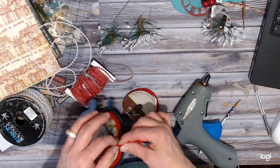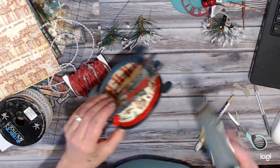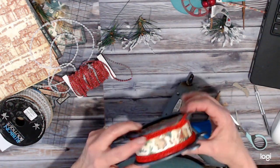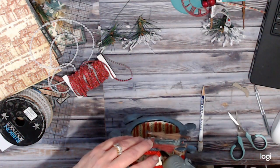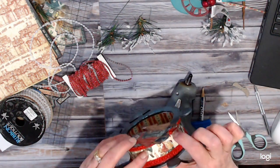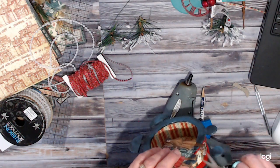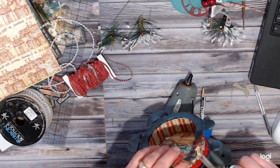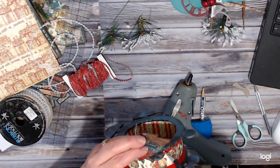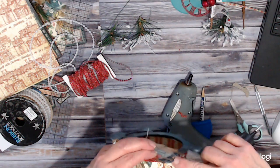All right, so let's get that right there. I'll tell you how many yards are on this in just a second when I get this all done here. Here we go. Now I'm going to trim the frays off, and then I'm going to add some art glitter glue down there to stop that from fraying anymore. I'll do the same on this side here. It will dry clear, and it will keep that from fraying any further.